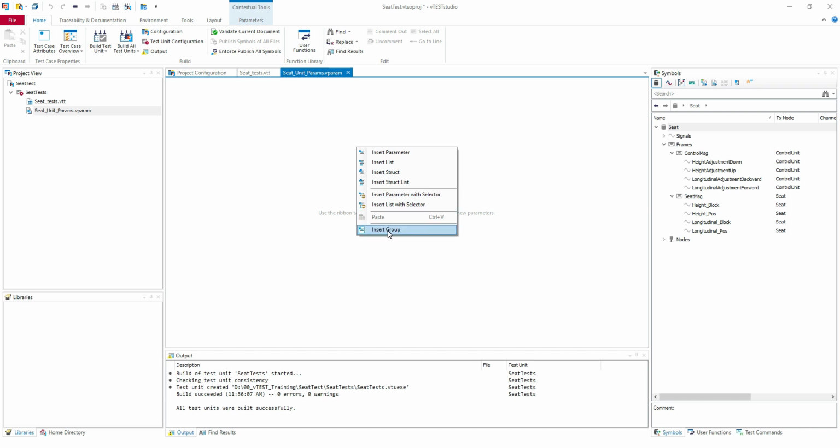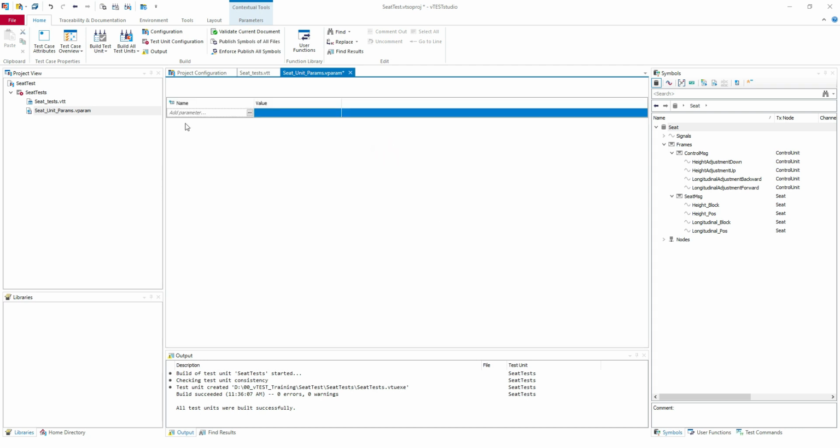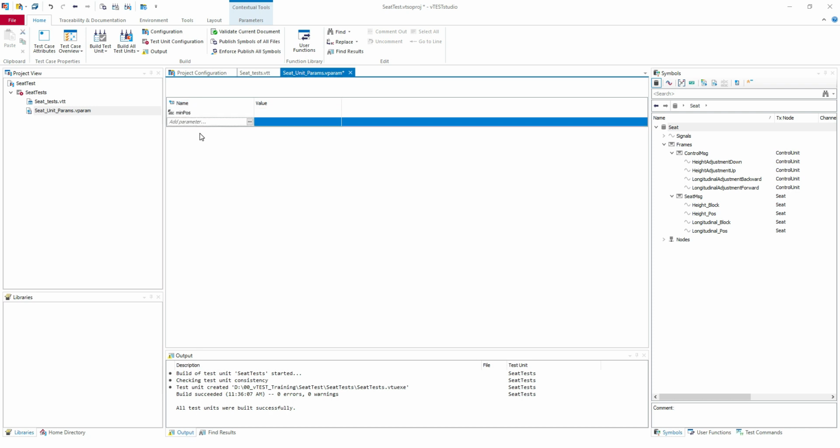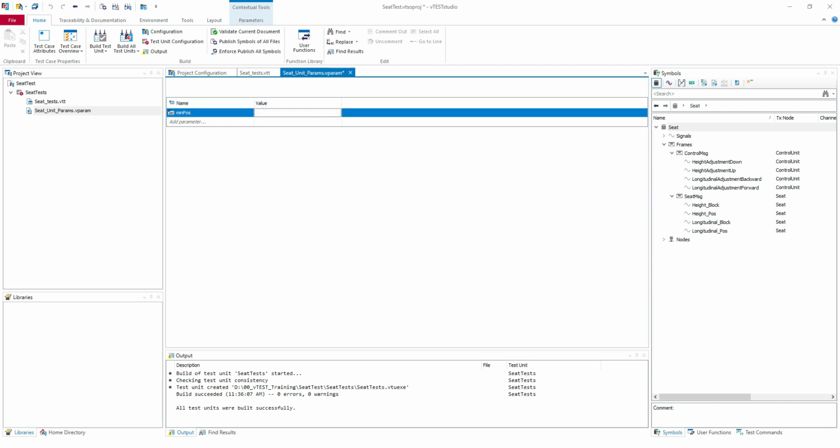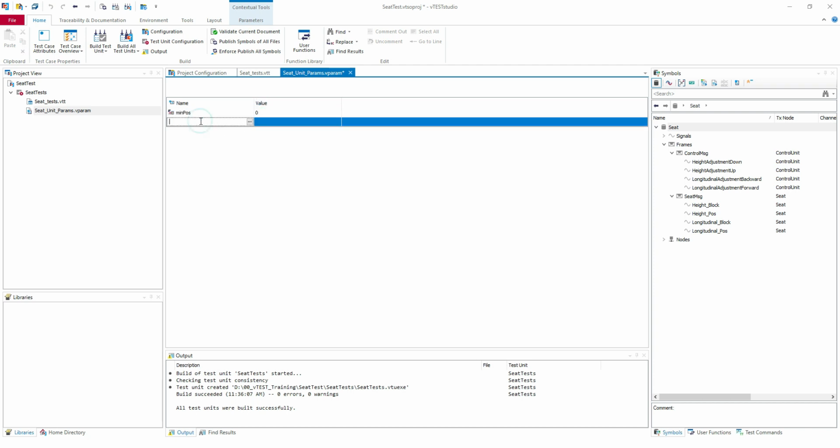You can group your parameters. For the starting, I will just add simple parameters for our test case. I will put min position, this is 0, and I will put here max position, this will be 20, right?